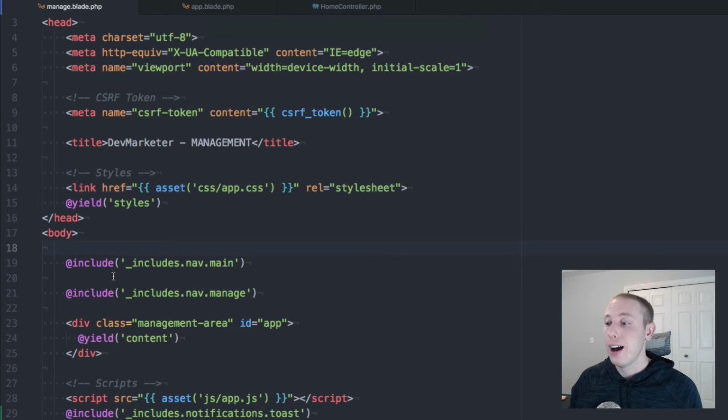We're set. I decided it'd also be kind of cool to show you guys how we're going to be using client-side notifications. So we can also trigger these notifications on the client side when something happens without the page refresh. A perfect example of that is when we copy the slug to the clipboard.